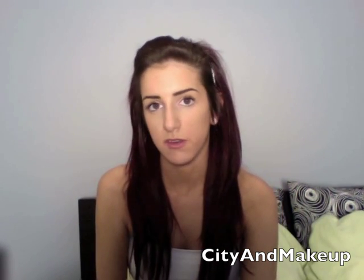And then lastly, I think this is the last one I've ever used. It is the Jergens Natural Daily Glow Moisturizer. I think everyone's seen these. They're really inexpensive, I think like $6 or something like that. You just put it on every single day, and it slowly tans you over a week of putting it on every day. It comes in light, medium, dark, and they have special ones for your face as well.